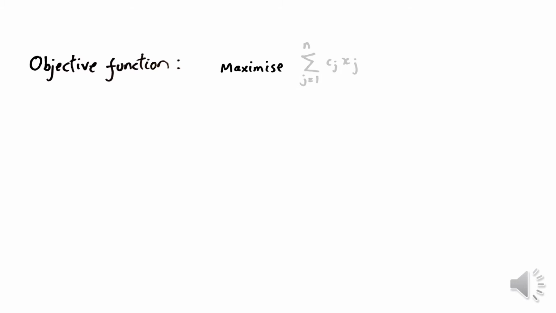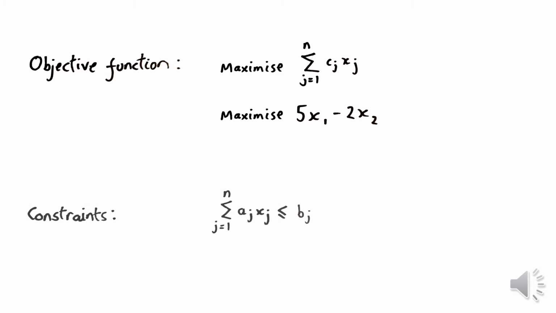In order to use the simplex method, we must put our problem into standard form. There are 3 key requirements. There must be a linear objective function that we're trying to maximize. Formally, that looks like this. And here's an example of a valid objective. The second requirement is to express any constraints on the values of x1, x2, etc. as a linear function that's less than or equal to a constant. That looks like this. For example, 2x1 plus x2 must be less than or equal to 5. The final requirement is that all the x's must be at least 0.